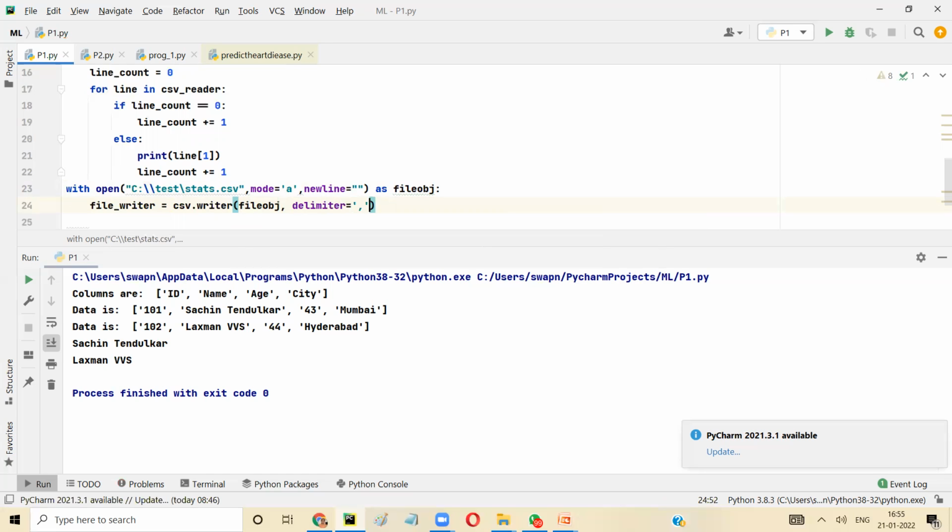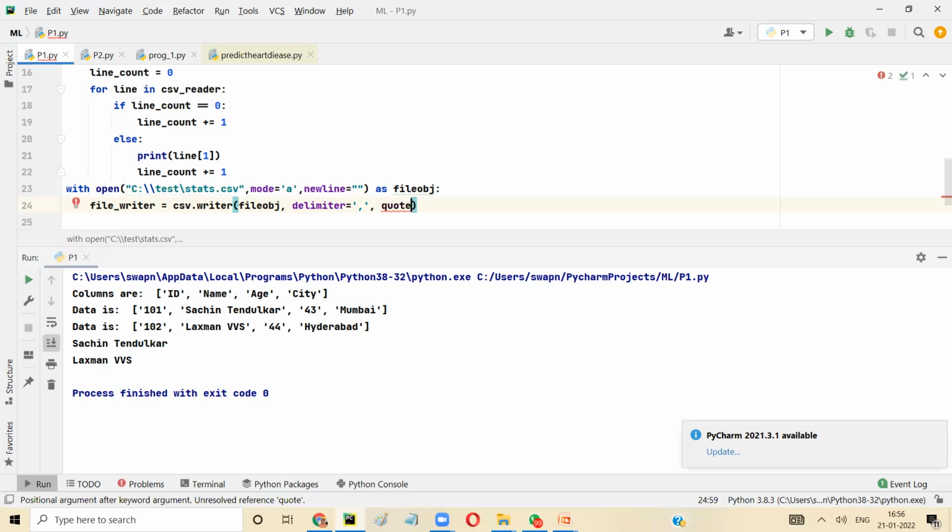You see, by default in a comma separated file, comma is the delimiter. The value that separates is called the delimiter. You can use any other thing as well, such as semicolon or pipe. By default we are using comma only, so if it is comma, you don't even have to mention it.